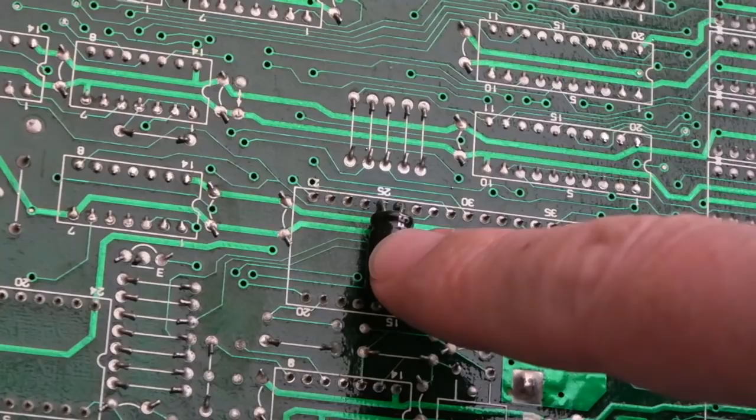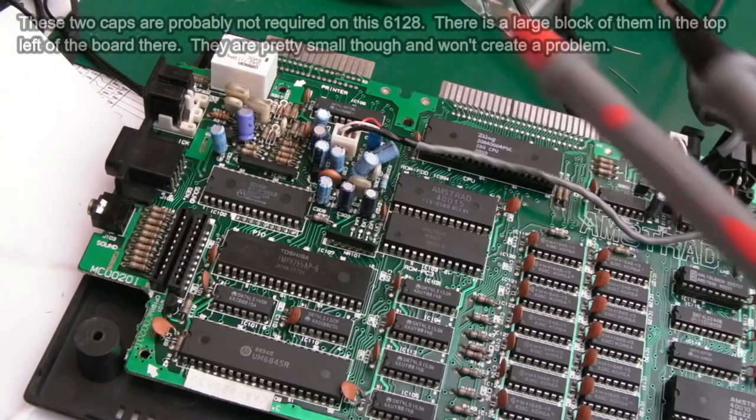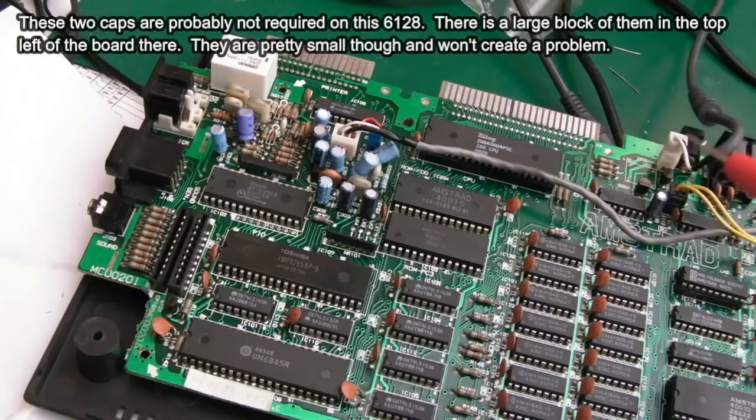One thing I would say is the video on this is a bit softer than the 464. I like the clarity and sharpness of my 464. It just looks a tiny, tiny bit more blurry on this system.